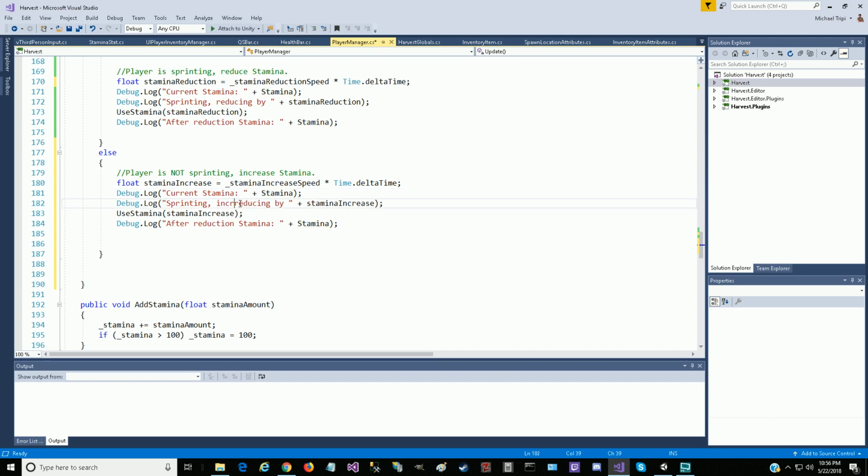We'll just say increased by, show the stamina increase. And instead of use stamina, I think we called it, is it add stamina? Yeah. And so increase, and then after increase, stamina is that stamina. So that's pretty much it.